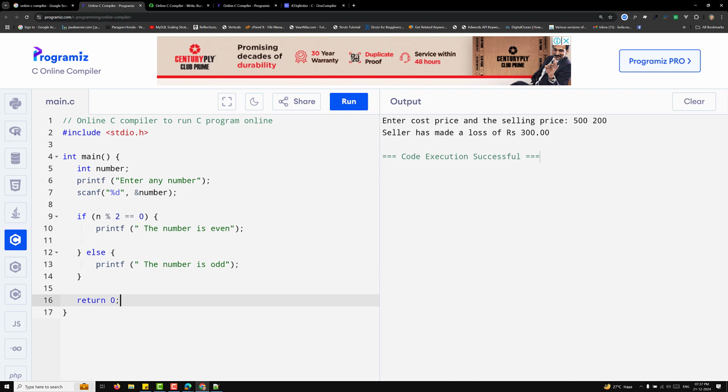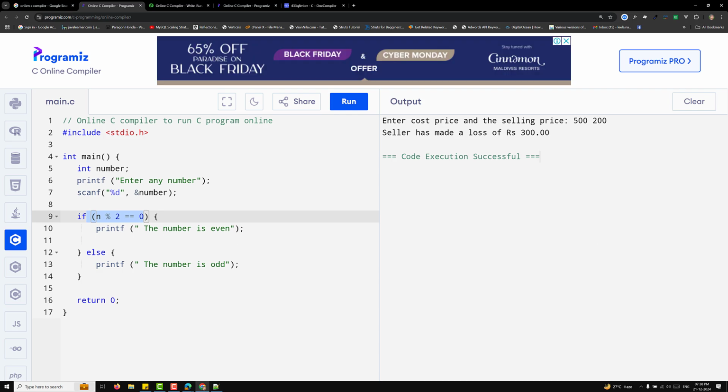So now the explanation for this one, the odd or even number. This program checks whether an integer entered by the user is odd or even. If a number is even, meaning it is divisible by 2 without any remainder, that means n mod 2 equal to 0, then we can say it is an even number, or otherwise it is odd. Now the program explanation: the input, the user inputs an integer n. We are checking the condition, if n mod 2 is equal to 0, then we print the number is even, or else we print the number is odd.